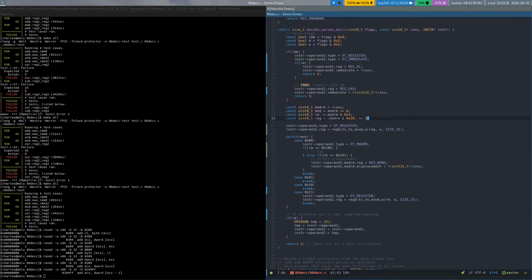Okay, so we're going to read the displacement after mod RM. I'm trying to avoid actually modifying it. I mean, I've got it const, right? So I need to not modify it.